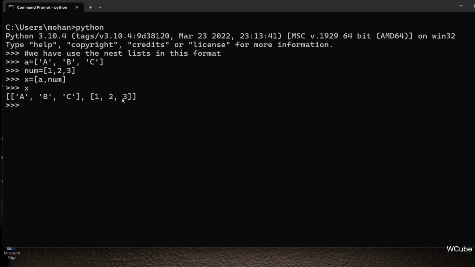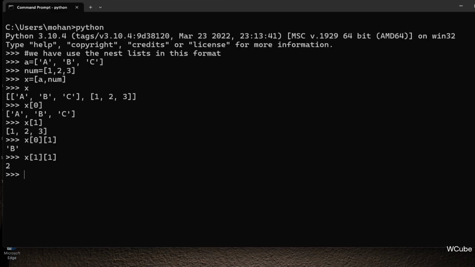We can call it by address like x of 0. It will print the alphabetic list at the 0th address. We can call x of 1, or call a particular value within the 0th address, like x of 0 of 1 prints b, and x of 1 of 1 prints 2.